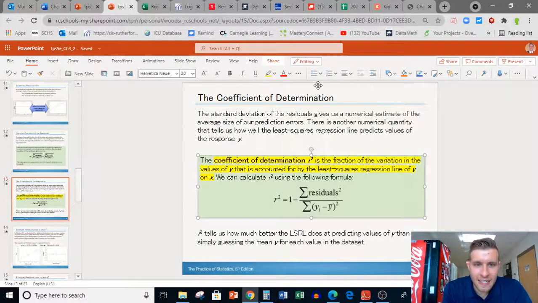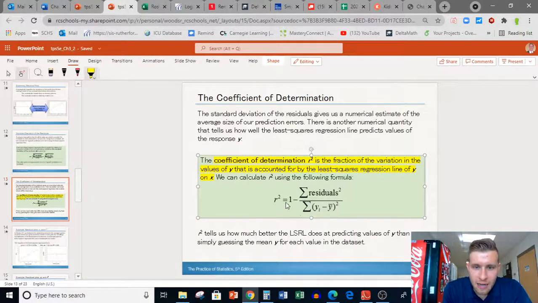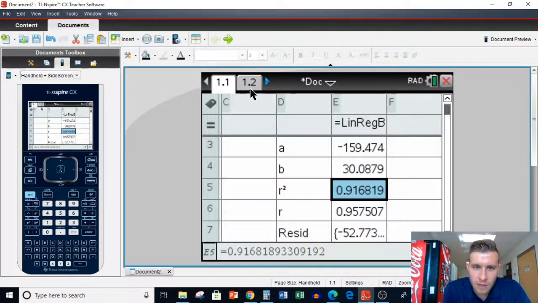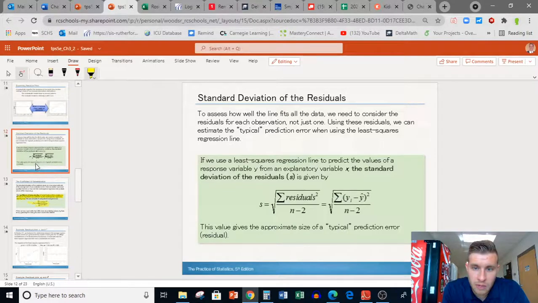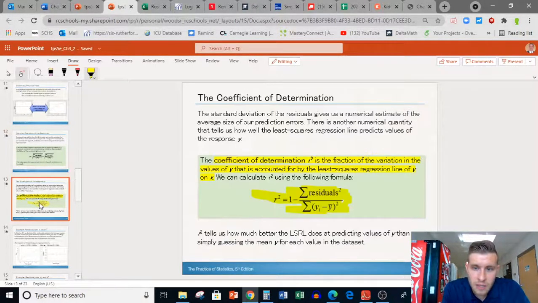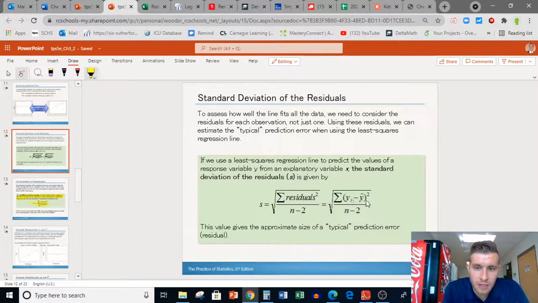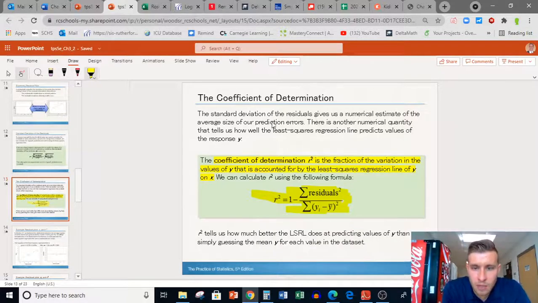sort of sounds like Coach Harris explained this, but let's go ahead and write down this definition and formula for this coefficient of determination. And we see that on this r squared value. This is for the ice cream and temperatures. We have this r squared, so all I have to do to get r squared is just square r. But of course we have this formula right here, which, if we compare to the standard deviation, is slightly different. It's every y value minus its average, over our residuals squared, which is this. So these look very similar in most regards, but let's go ahead and write this down.